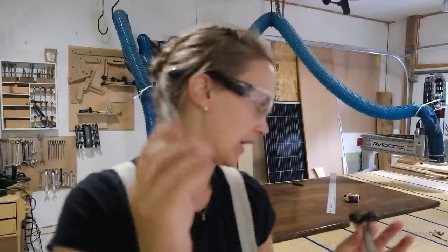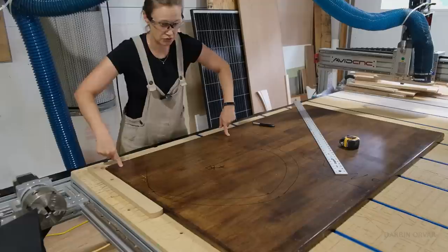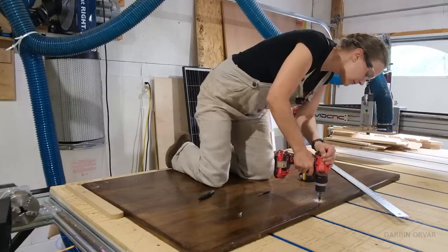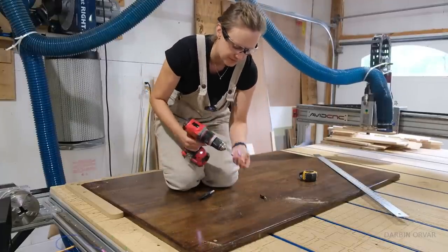So, yeah. Now I can look at my board here and see, well, I can secure it right here. I can secure it there. I can secure it there and there. So I have a couple spaces, so I need to countersink so that I can secure this and there won't be any metal protruding so I can run my bit all over.